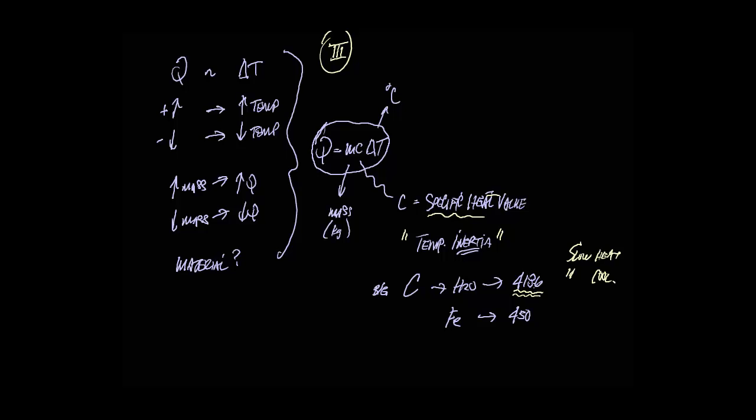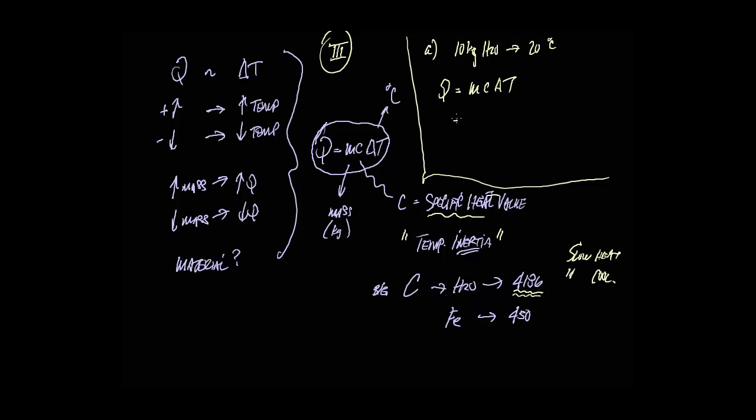So that's a C value. How can we look at this? How does this help us out? Well, if we're just trying to look at how much heat it took to warm 10 kilograms of water 20 degrees centigrade, we would say Q equals mc delta T. It would be 10 kilograms, 4186 for the C value, and the temperature. We don't worry about what the temperature initially is or final. We just say the change in temperature was that much, and we put it in there. Okay? It changed by that much. We're not concerned about where it started or ended. It just changed that much.